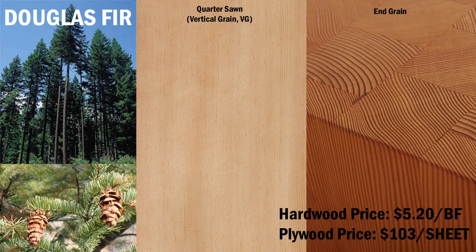A favorite wood of Northwest architects is Douglas fir. When fresh cut, it is a light yellow color. As it ages from sunlight and air exposure, it will turn a rich orange to a reddish brown. It has a density of 0.53 grams per cubic centimeter, and a hardness of 660, which is medium soft. It has very good to excellent machinability. Hemlock is often confused with and substituted for Douglas fir; however, hemlock will not develop the warm reddish colors of fir and will retain pale yellow to light brown coloring.